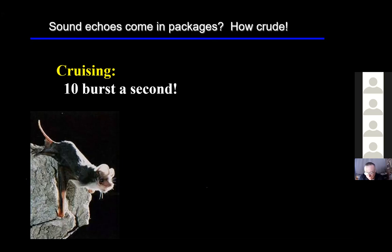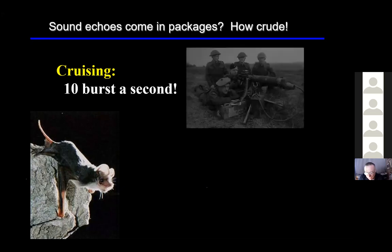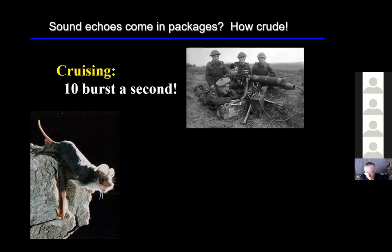So you might think, well, what does that look like? How can I wrap my mind around what that might look like? Well, 10 bursts a second can be about what a machine gun does. If you can imagine the noise of those bursts, that's about how many pictures a second, or how much information, they have the capability of bringing back to them. That's pretty impressive. You're thinking, well, okay, that's maybe not so bad. If I'm getting 10 pictures a second, that's a pretty high rate of return. Maybe they're seeing a little better than I'm giving them credit for.